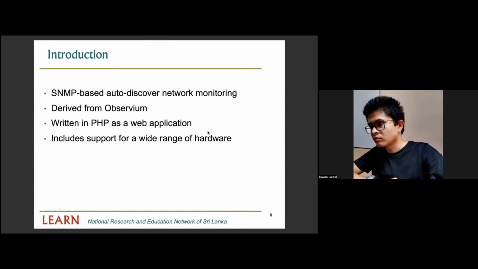So for the LibreNMS introduction, as Lalanta said earlier, it's an SNMP based network monitoring system. It's based on auto-discovery network monitoring, derived from Observium, and it's a web application written in PHP. So it's easy to handle and you don't need big knowledge to use such a web application.